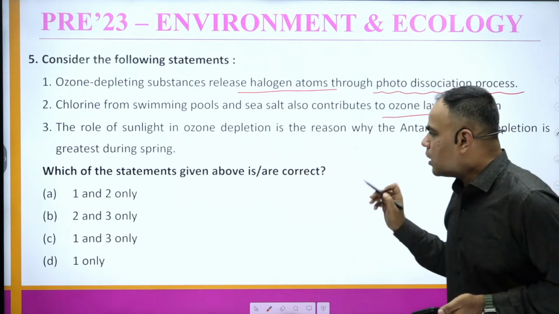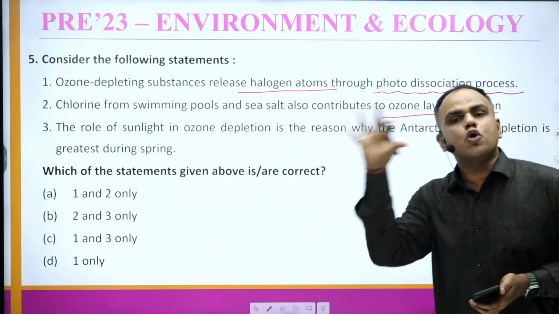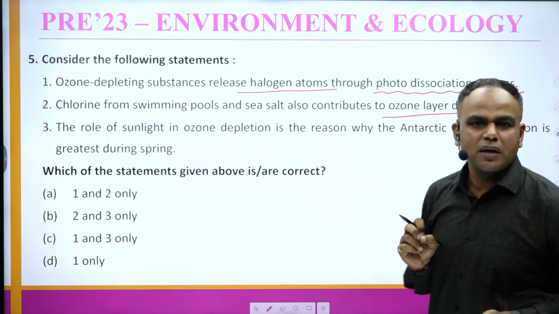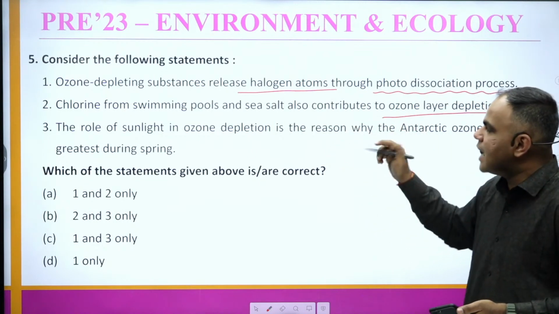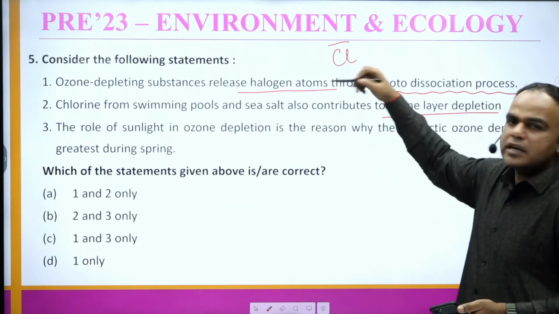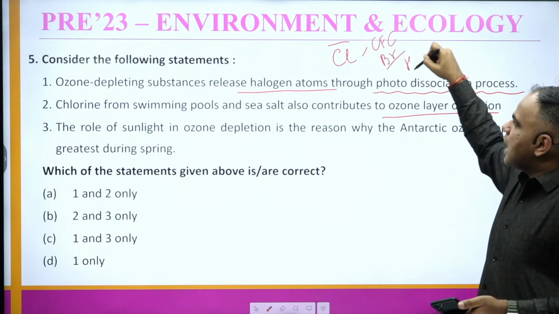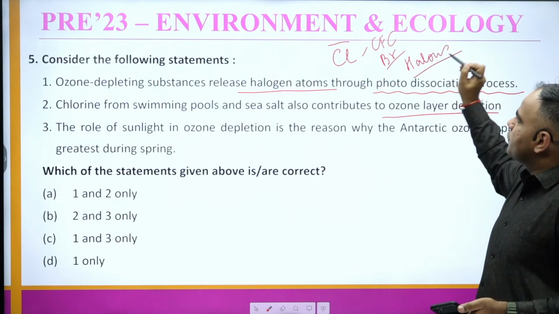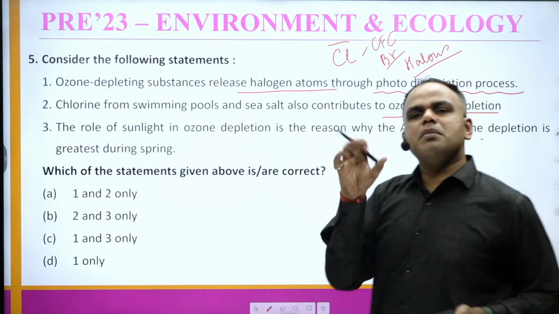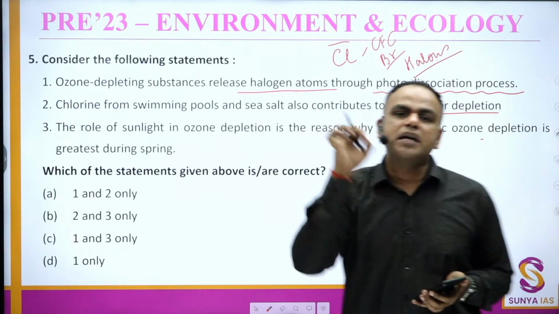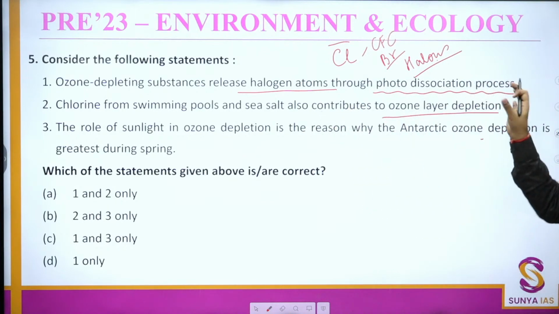One by one we'll see. Now, when we talk of ozone depletion, basically, right? You know that ozone, the good ozone, is present in the stratosphere. This ozone is depleted by ozone depleting substances like chlorine related compounds like chlorofluorocarbons, bromine related compounds, or halons. And this happens through the availability of sunlight as well, and the maximum disintegration happens in the Antarctica. All right. So statement 1 basically here is right.